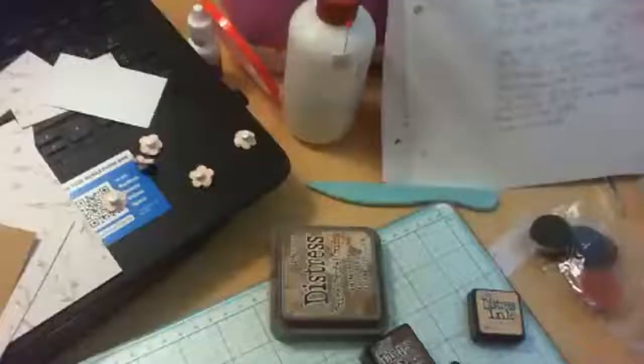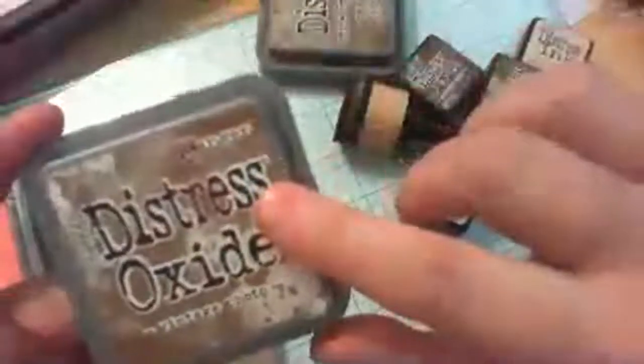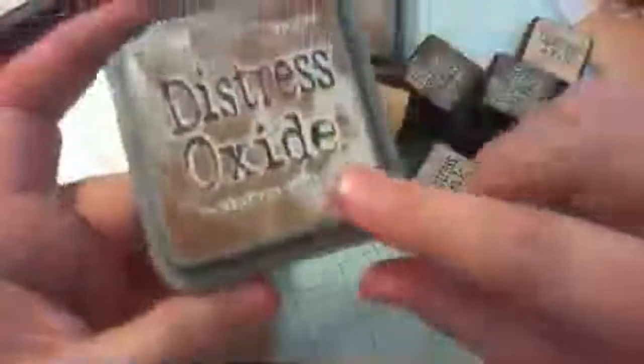I've got these. I'm going to raise the camera up a little bit. You will see part of my laptop, and you're going to see my messy table, but that's just the way it is right now. So, I will ask you guys to help me make decisions and color decisions, but I pretty much already know that I'm going to go with the Tim Holtz Distress Oxide and Vintage Photo to ink the edges.